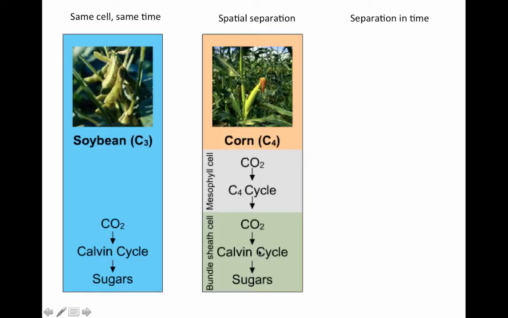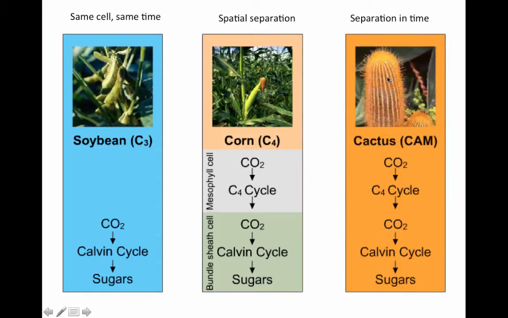Then this intermediate travels to another cell, releases its CO2, and then you can feed the Calvin cycle. There's also another pathway, somewhat similar. This is called the crassulacean acid metabolism pathway, or CAM pathway. Here, at certain times you're converting CO2 into organic acids that contain the carbon, so you're taking in CO2 at night when the heat is less and your water loss is less. Then during the day, when you want to photosynthesize, you can liberate the CO2 from these organic acids and feed your Calvin cycle.